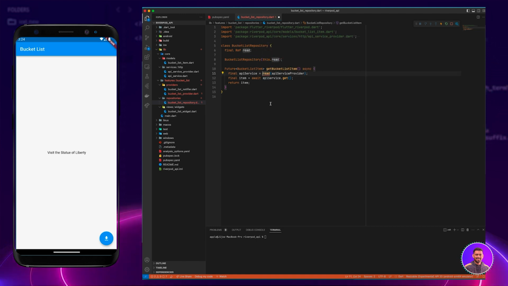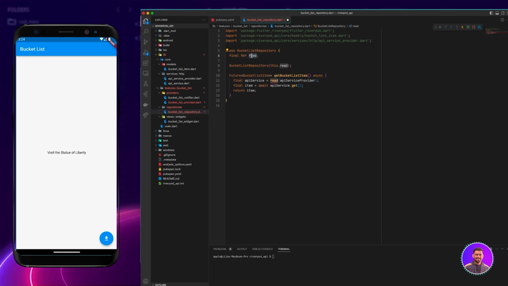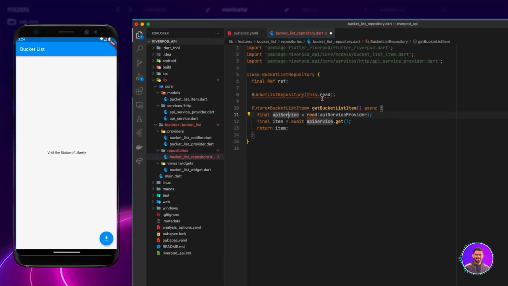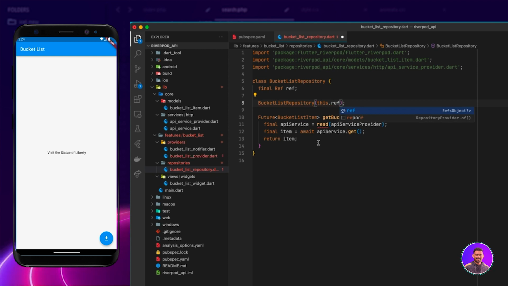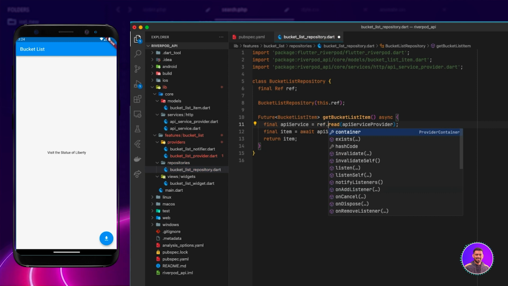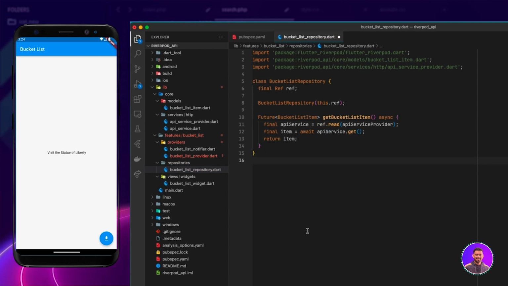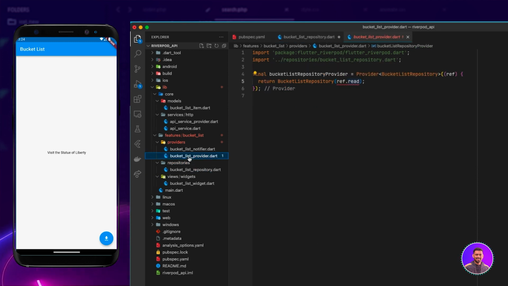We can say ref here and change this to ref, and hopefully we can type in ref.read, and that's finished. It's correct here. And let's go to the bucket list provider, and we can see ref.read. We don't have to do that right here.